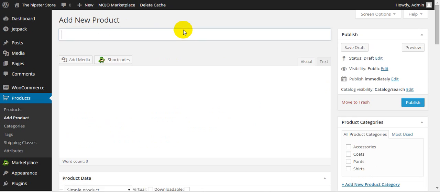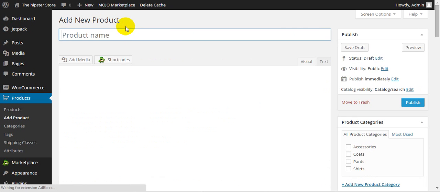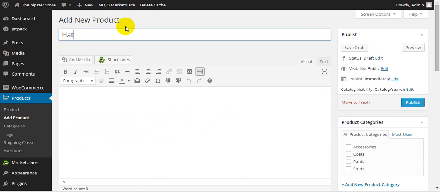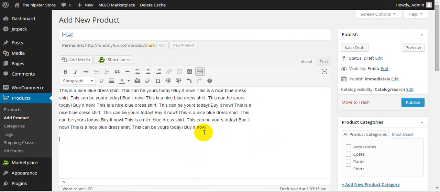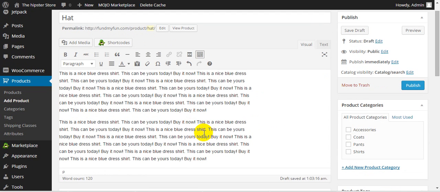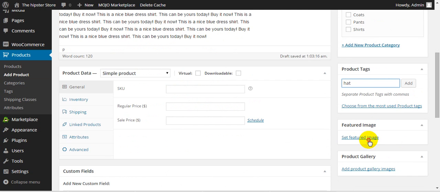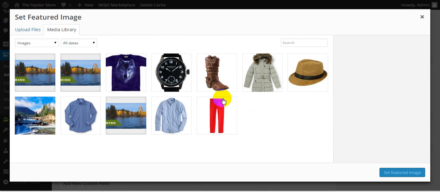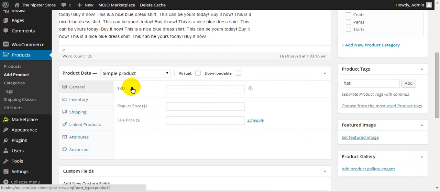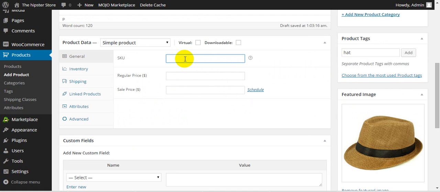I'm just going to fill up the page a little bit, I'm going to add another one. Let's just say hat. Okay, you saw how I did all that before. I'm just going to add that. Accessories, hat, featured image. Let's put the hat in there. That's a nice hat.